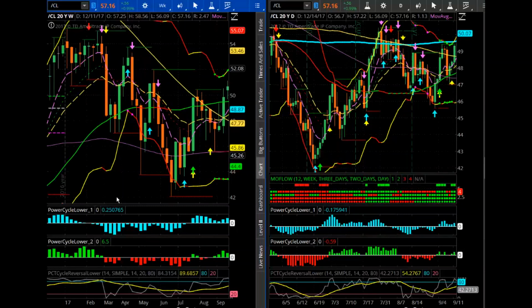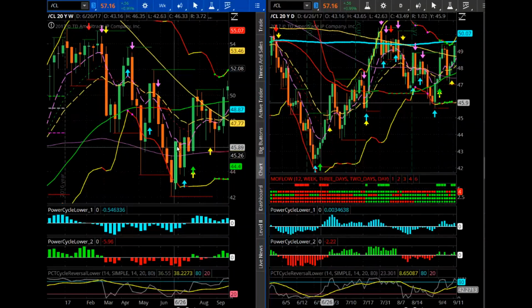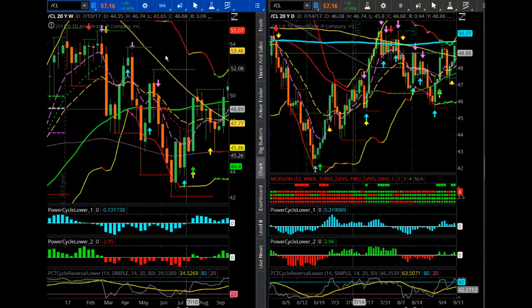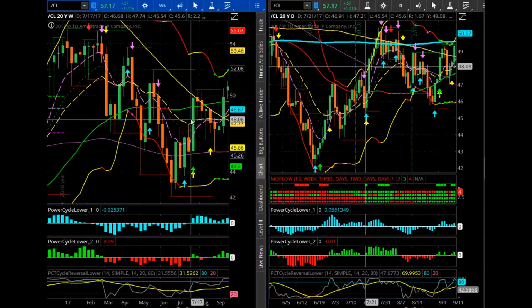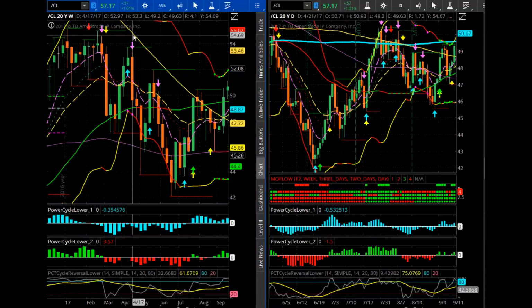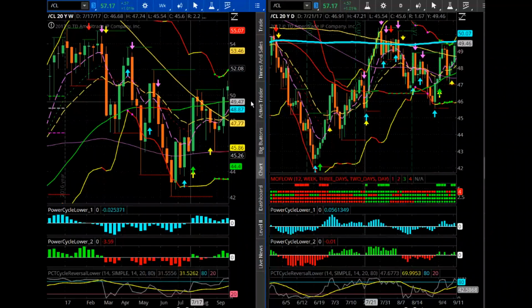So this is a cycle high reversal retracement pattern. What you're looking at here again is a weekly chart and a daily. I'm looking for these types of swing trades, short duration trades, which could be a day to three to five days or 2 weeks primarily. But I like to then monitor a weekly time frame and the daily.